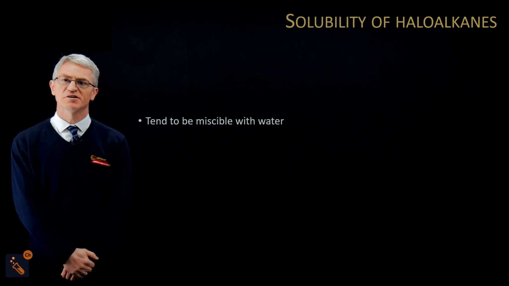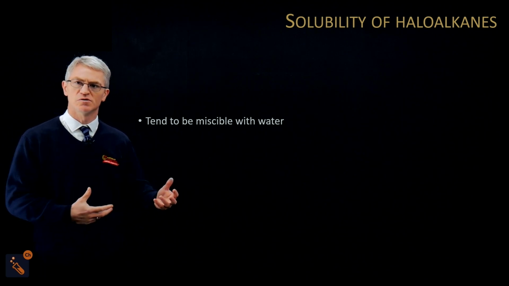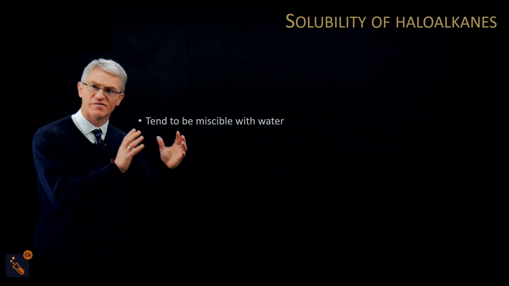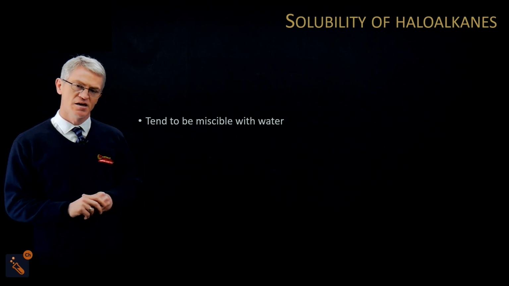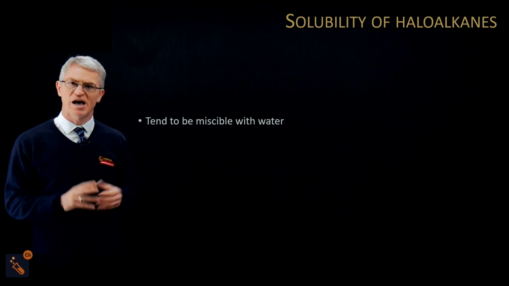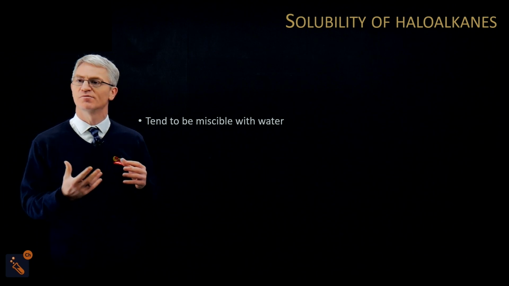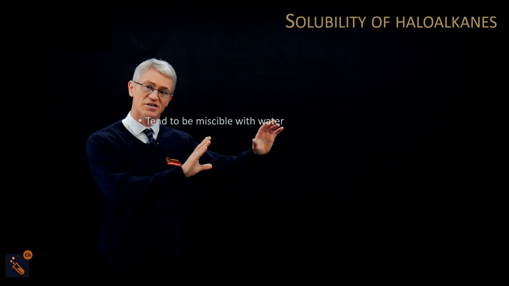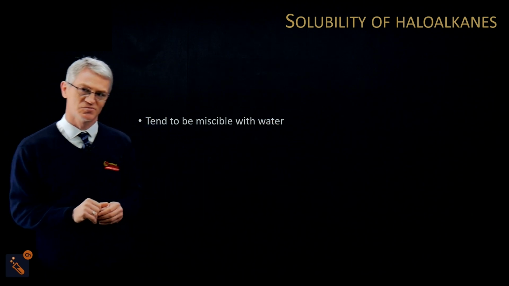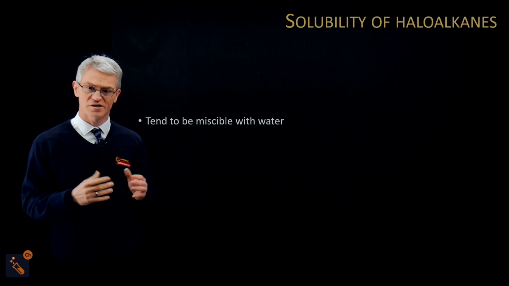So now we've talked about the boiling points, and we're really talking about the fact that there are multiple halogens within one compound, for example, or comparing directly to halogens. And that's usually down to electrons. But actually what haloalkanes can do is they can form permanent dipoles. And because they can form permanent dipoles, they can actually be slightly miscible in water. So that means they can mix with water and they don't form layers all the time.